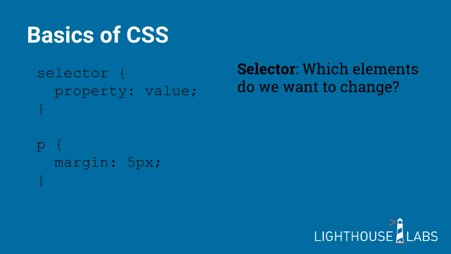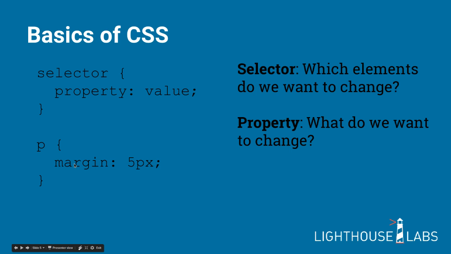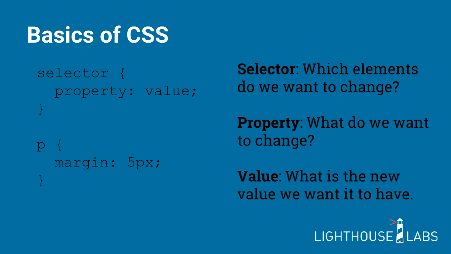So, selector, which element do you want to change? You can get as specific as you want. The P tag here is obviously very broad. It's going to be every single P tag. So that applies to your whole page. Well, to the page that you loaded this CSS file into, yes. The property, so in this case, we want to change the margin. I suspect this actually makes it narrower. And we declare that property, we assign it a value separated by that colon. And the value, there we are. So the 5px.